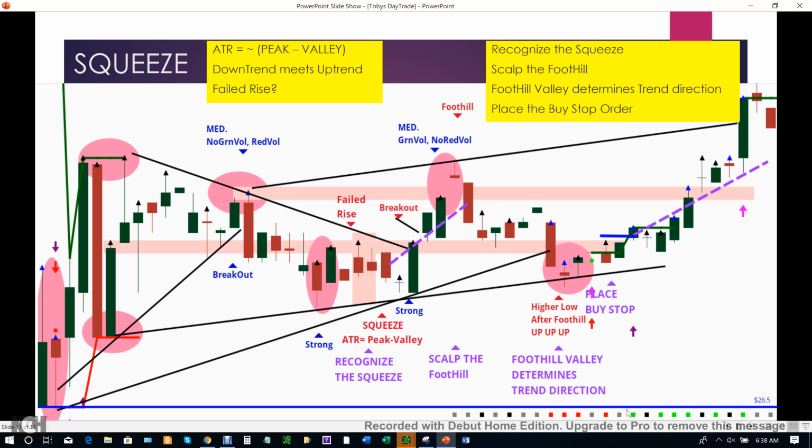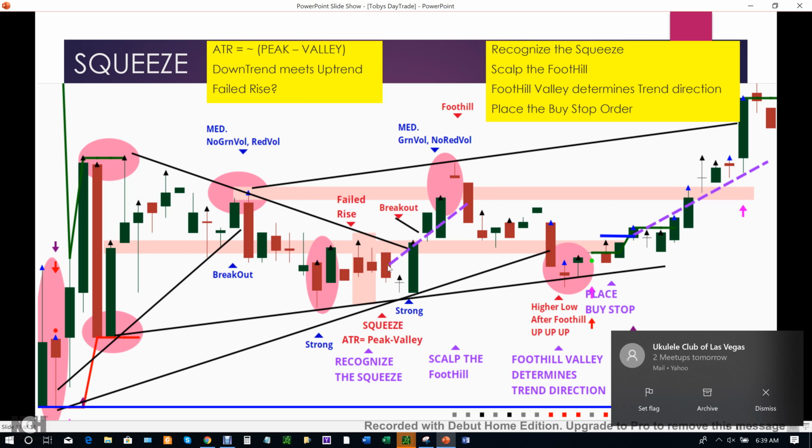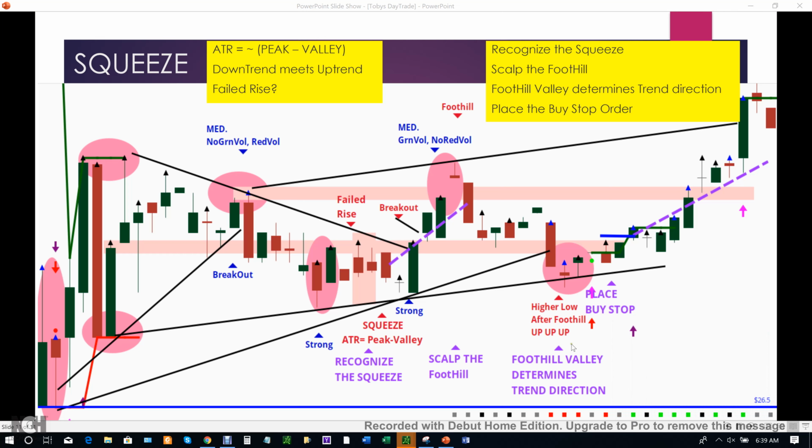Really what's going to happen is they realize it's going to be the end of a downtrend. The downtrend is coming to an end. So what people are probably doing, if they've scalped, if they bought up here with these high volume scalps, this is a blue triangle, black triangle, black triangle, is they're saying we probably should think about not holding. It might be changing, so there's indecisiveness. Maybe they're getting rid of some of their stuff. So the failed rise: if you have the squeeze coming together and you get a failed rise, we should look at that more. That's how you recognize the squeeze.